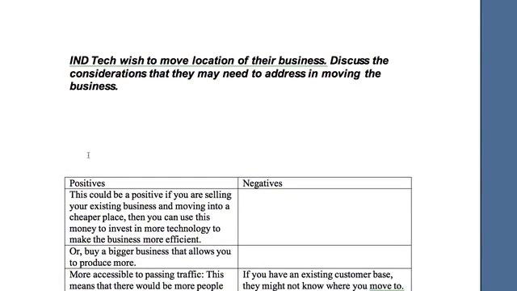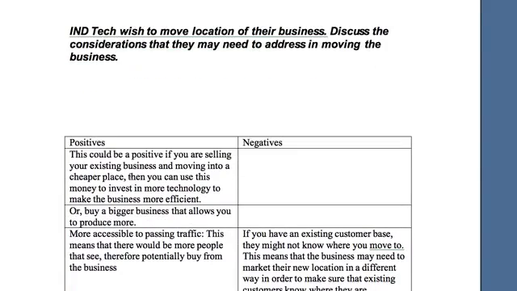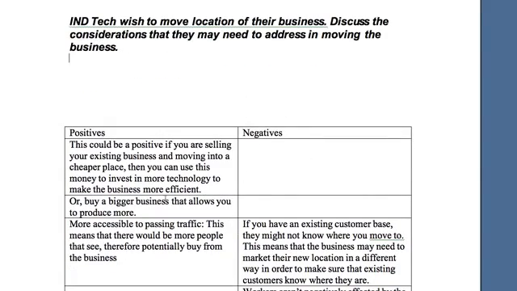So what I did was I scaffolded up a table here that includes positives and negatives of this question. First of all, in terms of moving the business, this could be a positive. If you're selling your existing business and moving into a cheaper place, then you've got more capital. So you can use this money to invest in more technology to make the business more efficient. So then I've linked back to efficiency, which is under technical factors. Or you can buy a bigger business that allows you to produce more and therefore make more money. So either way, if you're selling off your business at a higher price than the one that you're buying, then you'll have that extra money to do something with.